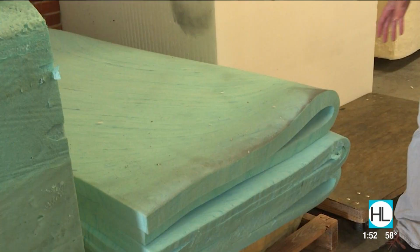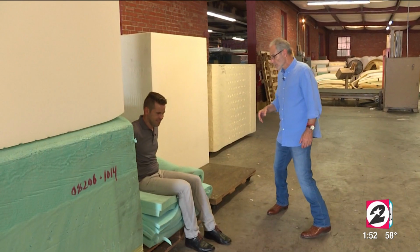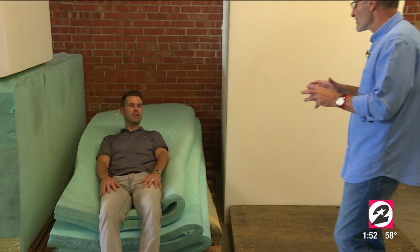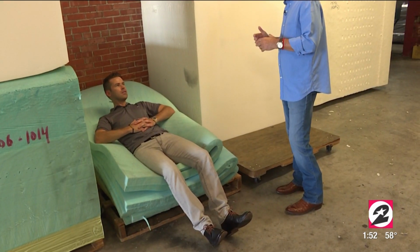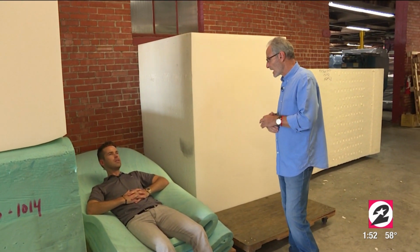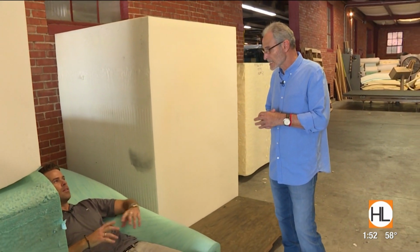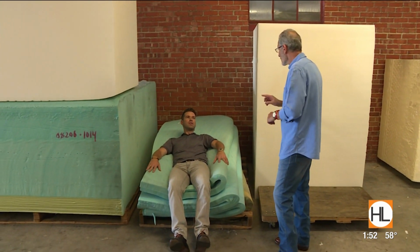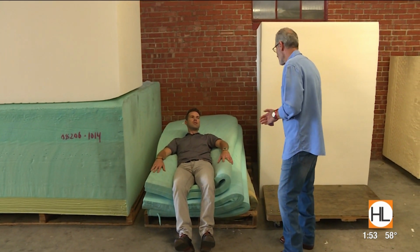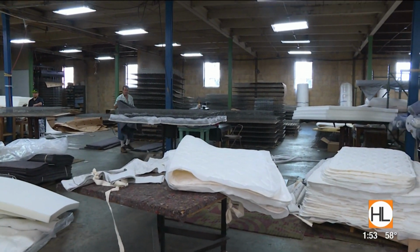You're going to enjoy this. Sit on that. Sit on it? Yeah. Yeah, just relax. Okay. This is viscoelastic. This is the product that everybody uses in the Tempur-Pedic type of foam mattresses. I'm still sinking. Yep. You will continue to sink until your weight bottoms out based on the type of compression that you have. And all this manufacturing also comes with a conscience.